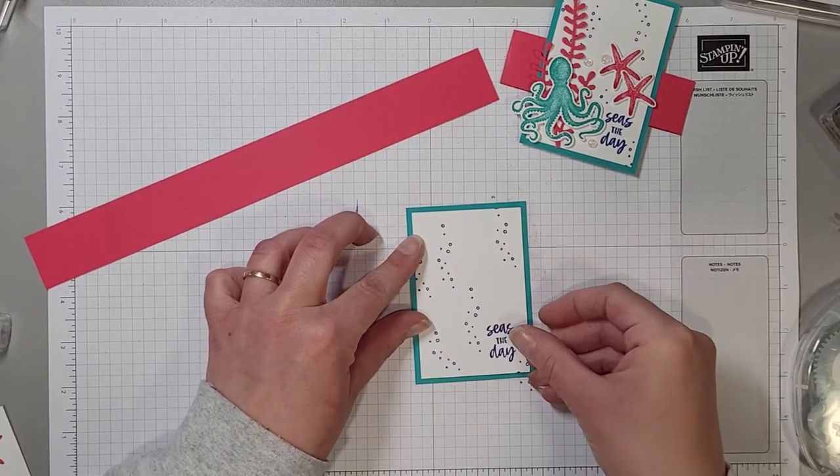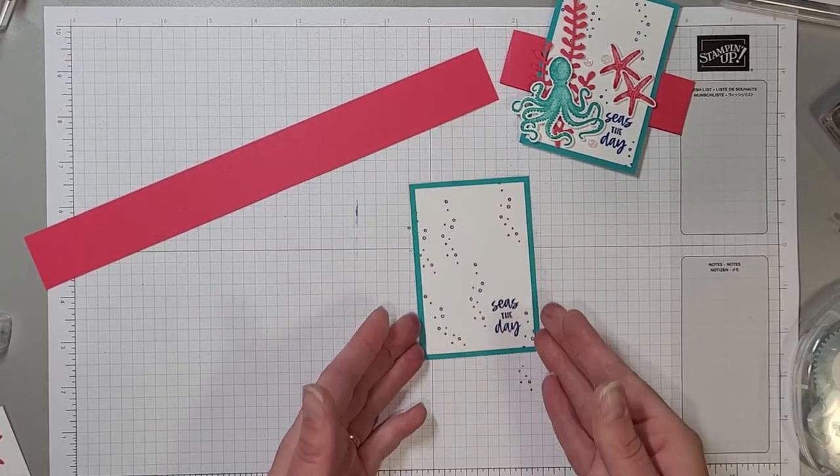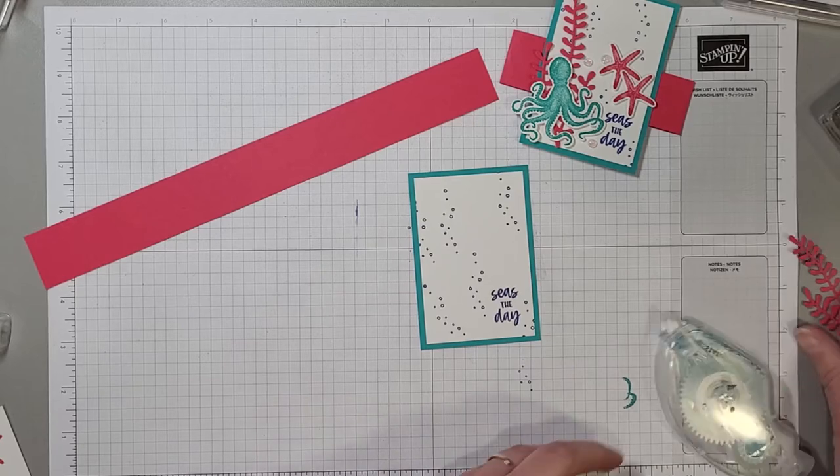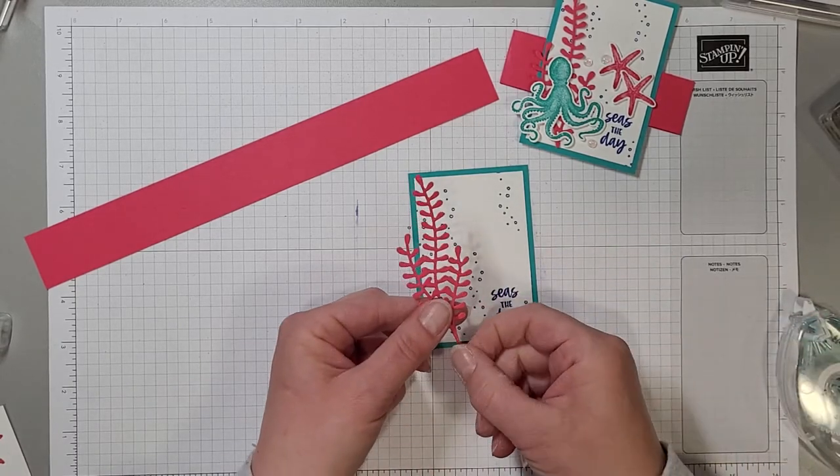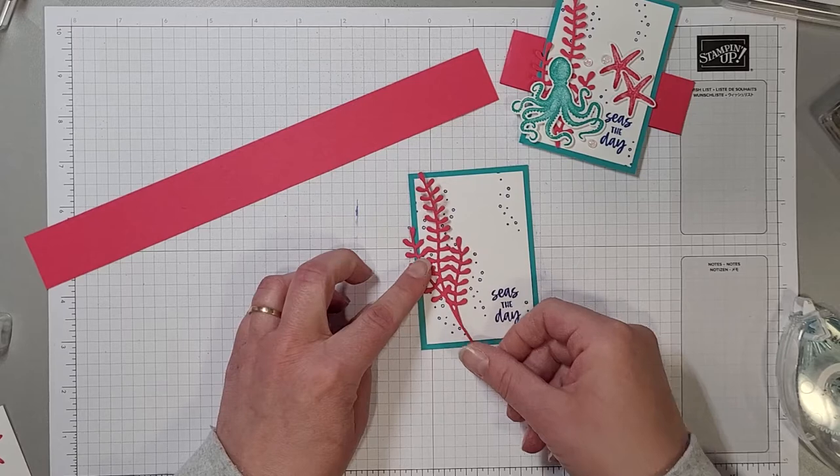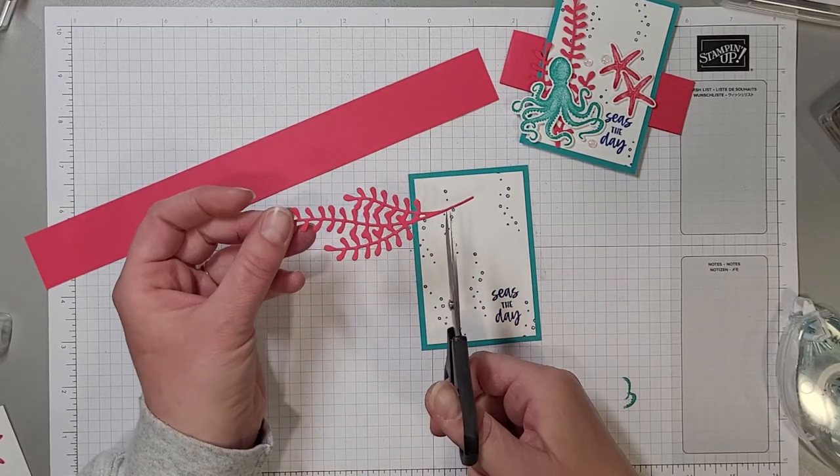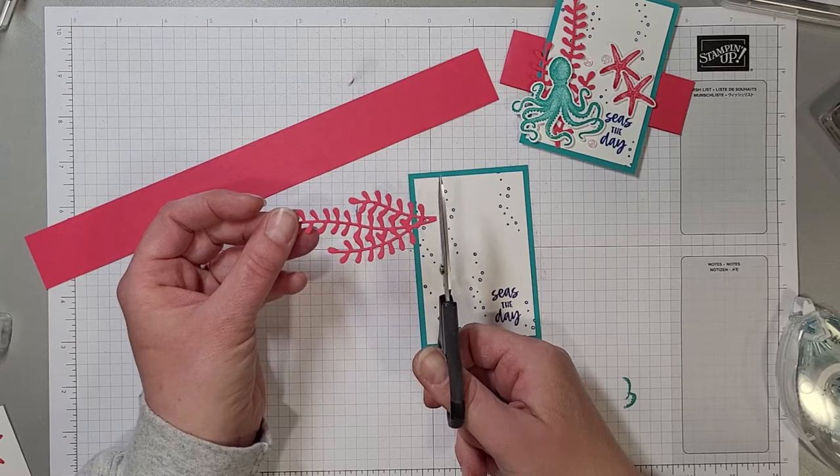Nice and straight, even border all the way around just like that. And then we can create the front piece. So I've got my pink foliage as I mentioned that I cut out previously and we are going to use our scissors or paper snips and we're just going to trim the very end of this off.